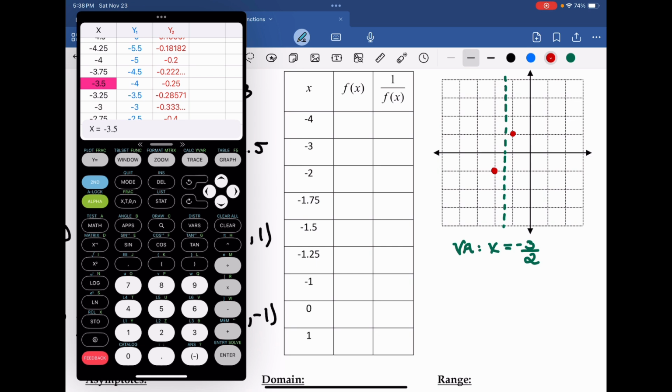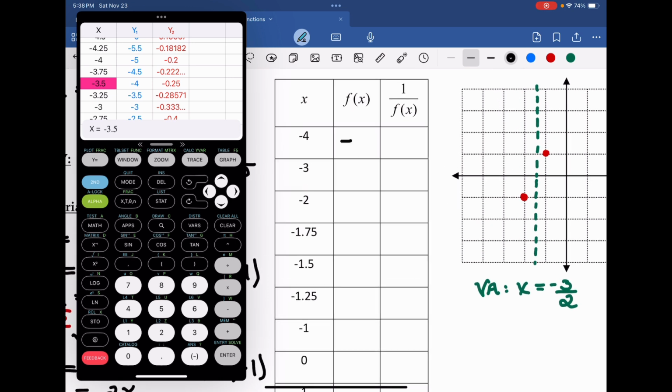So for the f of x, which is the blue graph, we're going to plot that one first. And what I'm going to do is go to all these major points. So at negative 4, and actually we could plot these simultaneously on the table. When x equals negative 4, the y value for the first one was negative 5. If we put in negative 3, this was negative 3. For my reciprocal, the reciprocal of the first one was going to be negative 0.2 from our chart, which is the same as negative 1/5. So maybe I'll just put it in as 1/5, because if we know the first value, we know the other one. This is going to be negative 1/5. The reciprocal, the next one, is negative 1/3. In your calculator, it might give you decimals, but if you get whole numbers for your original, just take the reciprocal of that, which means put it in the denominator.